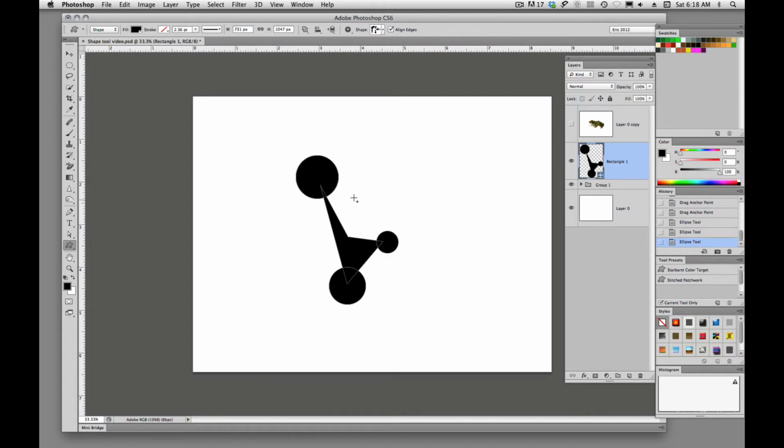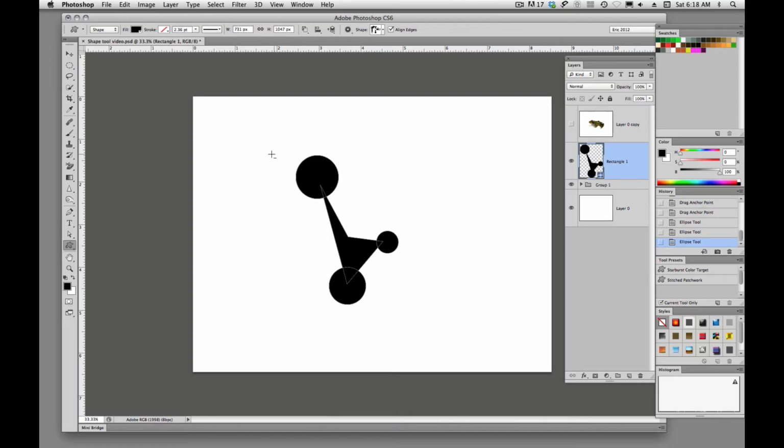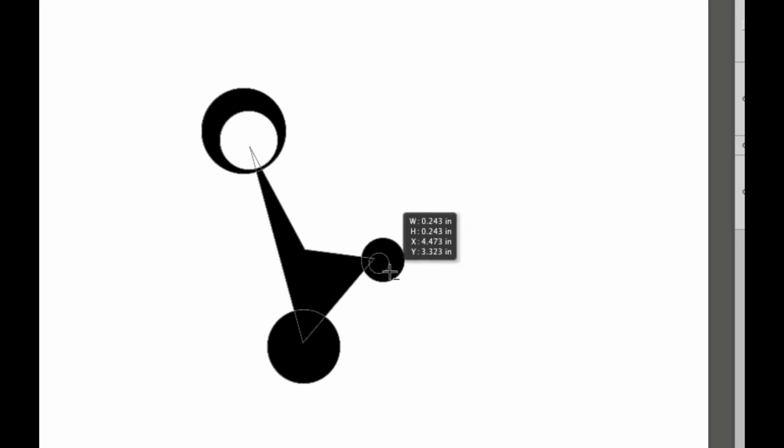Alright, so now we want to edit this shape and kind of build upon that. So I want to start subtracting some shapes, so I'll come up here and say subtract front shape. So now as I draw, you'll see my little cursor up there has the minus sign. So now as I draw shapes, and I'll just grab an ellipse in here, I'm going to be subtracting those shapes. And we talked a little bit about this in our last movie. I just wanted to cover it again and make sure that we knew what we were doing.